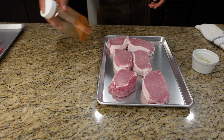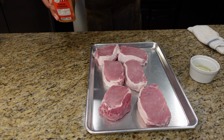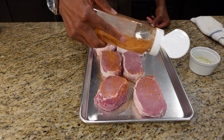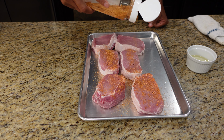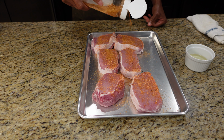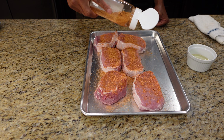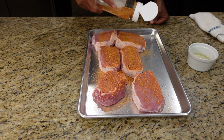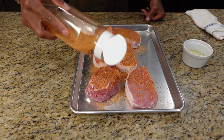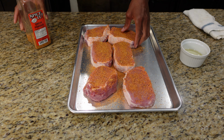Right here I have a rub. Garlic powder, onion powder, a little paprika in there. And just make up your own. I'm not sure what's in this rub, I just kinda make them. There's no salt in here, so I just kind of eyeball it and roll with it. I surprise my own self, so I don't really know 100% what's in here. I just throw it all in. As long as there's no salt in there, you can't go wrong. So surprise yourself and make up your own rubs.